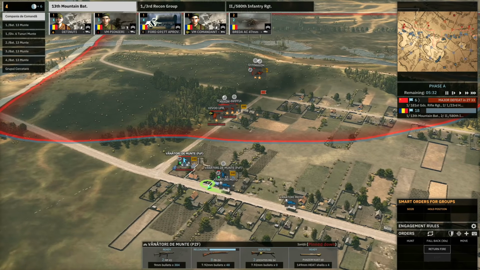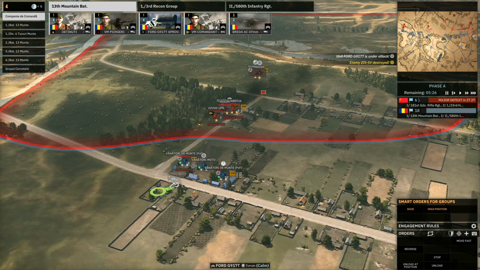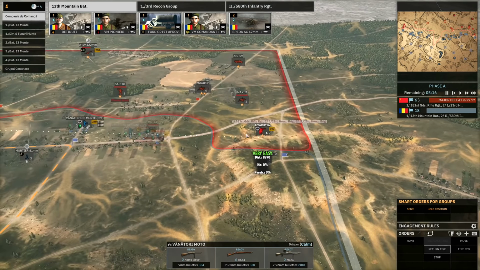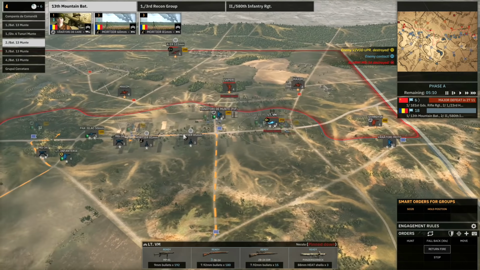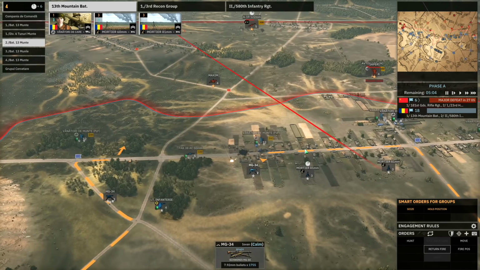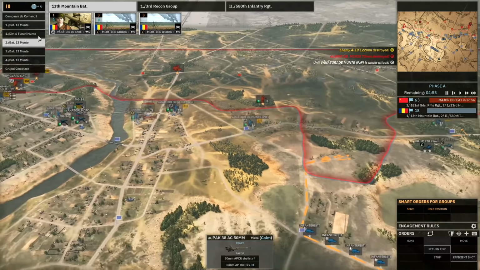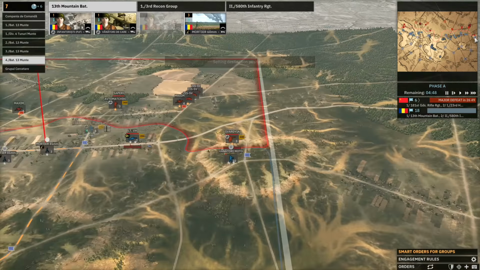Quite a lot of stuff coming in there. Venatore Moto should be able to give us a good hand here. Let's just move him into that building. Probably going to want to move these away. Damn. Nice, we did kill one of the artillery pieces there, that's good. These infantry guns are dying, but I actually don't really mind. They are really bad infantry guns, so it doesn't matter too much.